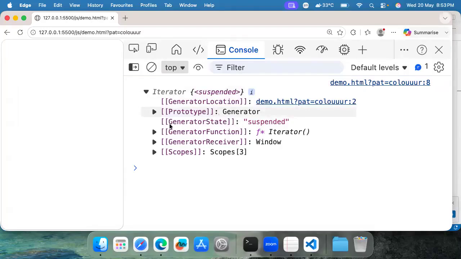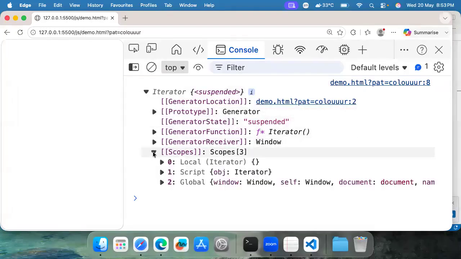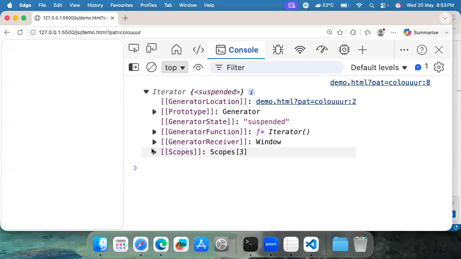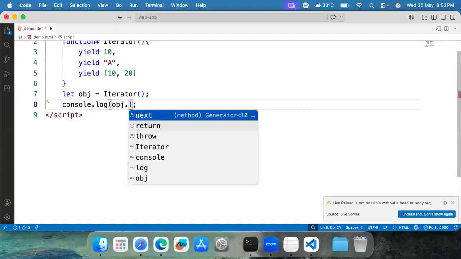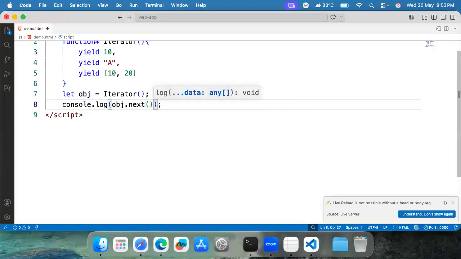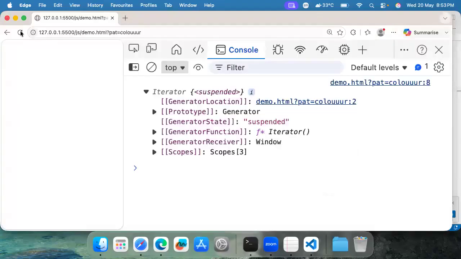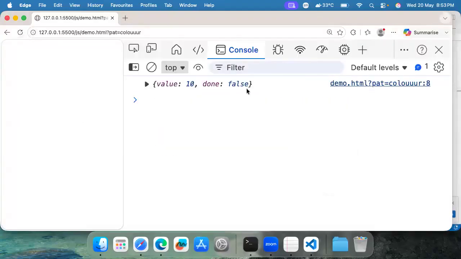It is a generator. It has so many things inside it. Later I will tell you more options. You see, there is a next option. What is this next going to do? It will read the first one. And interestingly, after reading the first one, done is false. Done is false means there is more data. That means how many times will it read now?